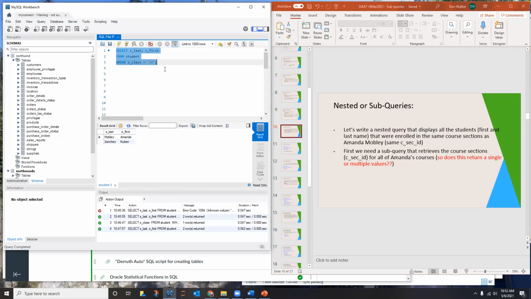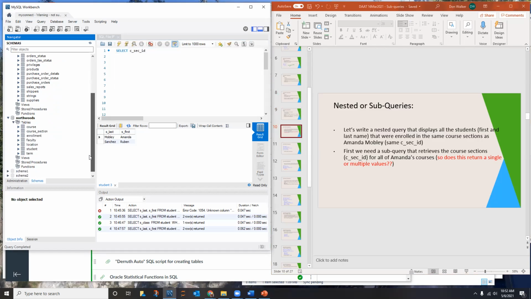Let's see here. So we want a subquery. So we will select CSEC ID, and this is in the course section table.